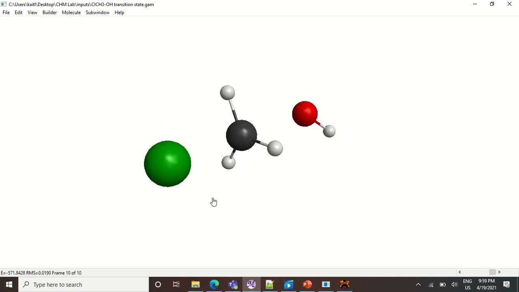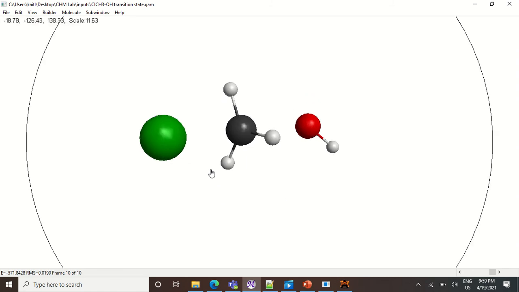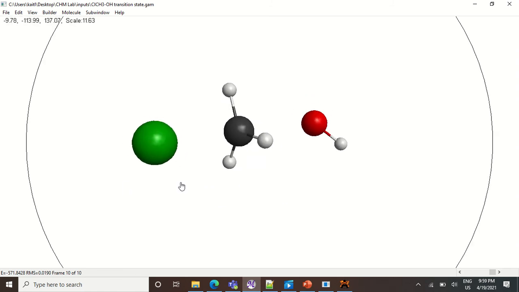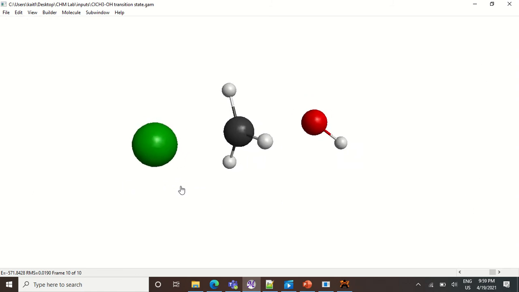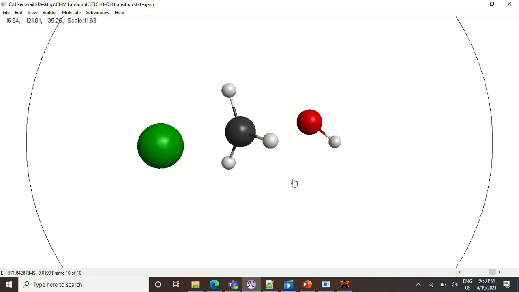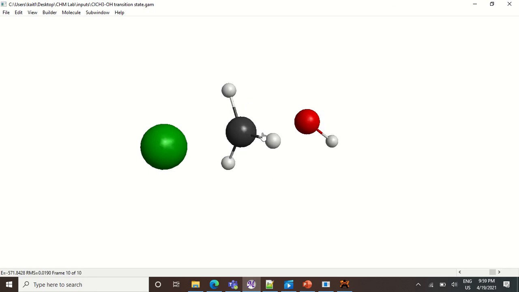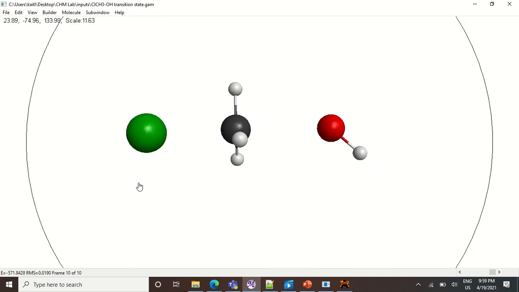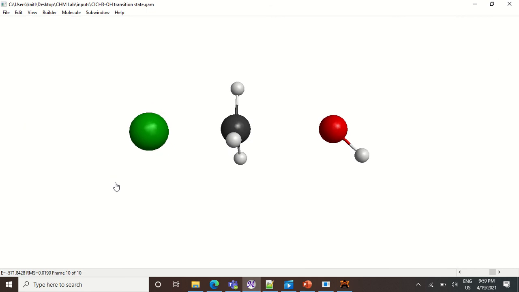And another important thing to do is to check the geometry of your molecules and the bond angles. So for example, the CH3 group should be a trigonal planar geometry in which these bonds are 120 degrees from each other. And then another thing you want to look for is to make sure that if this were a line running across here, that these atoms are about 180 degrees from each other.